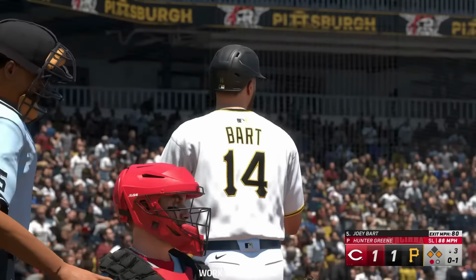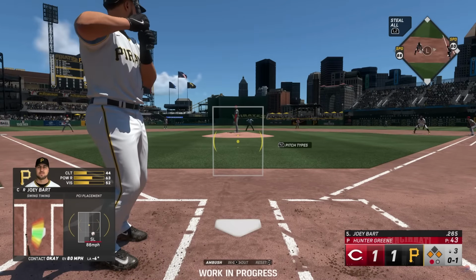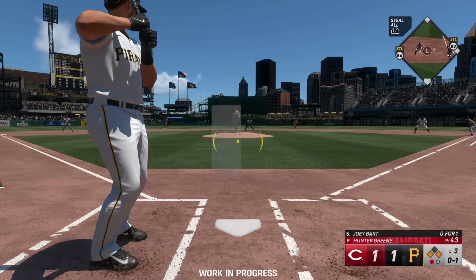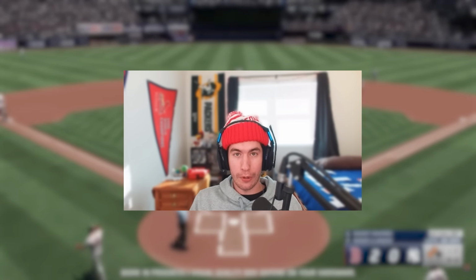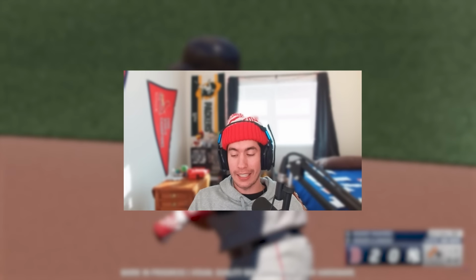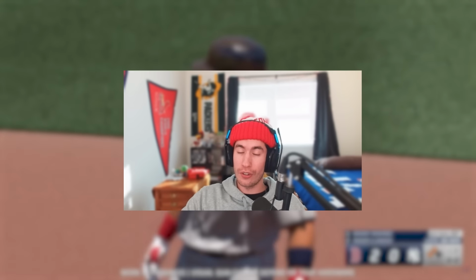I think another thing to note is you can still use PCI Anchor with this addition as well, which is very cool. They talked about the new infielder reactions. Now, this is something you might have noticed outfielders have had for a long time. The better reaction rating your fielder has, the better jump your outfielder is going to get. And basically, this is now a thing for infielders as well.